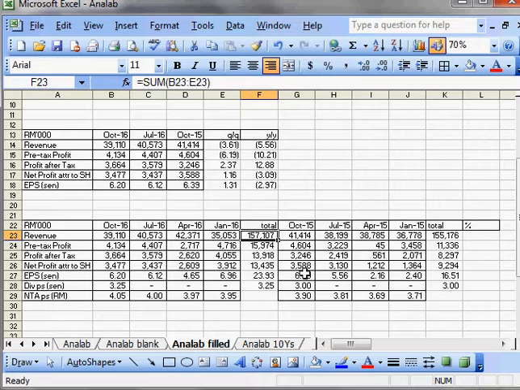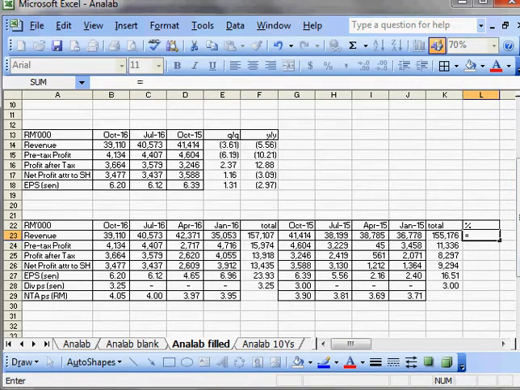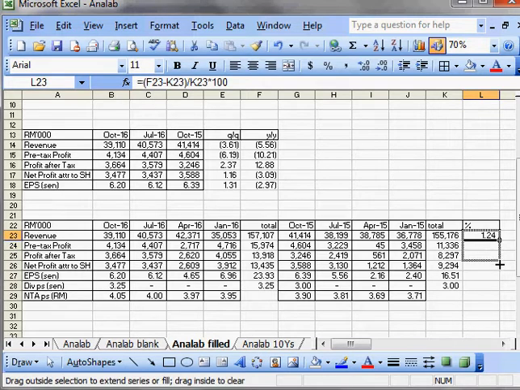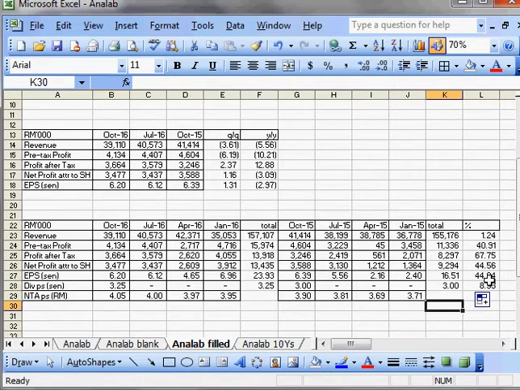rolling 4-quarter result, and you also have the preceding 1 year performance or the preceding rolling 4-quarter results. So we're gonna now compare them. We're gonna put in a formula here, right? Equal to open bracket, this number minus this number here, close bracket, divided by this number times 100. All right. So revenue increased only about 1%, whereas profit actually increased from 40% to 60%, and dividend increased by about 8% from 3 cents to 3.25 cents.